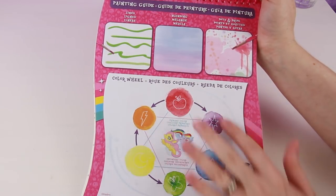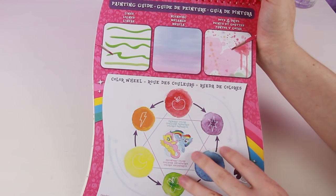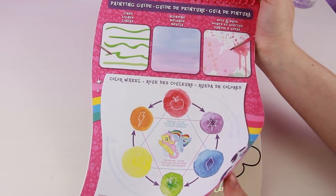It goes over the color wheel if you're kind of unfamiliar with that. It's just some color theory stuff. You don't have to know it in order to have fun painting.